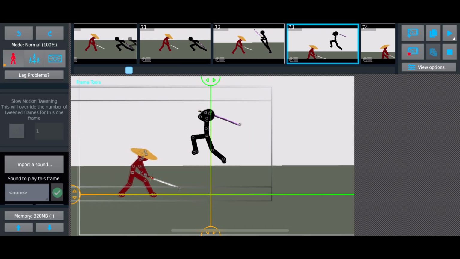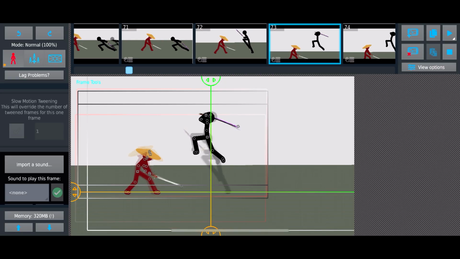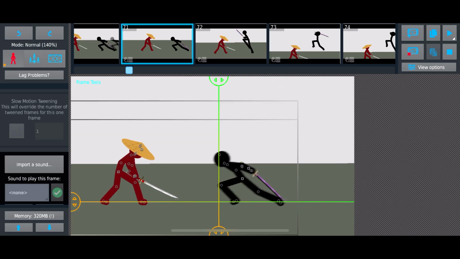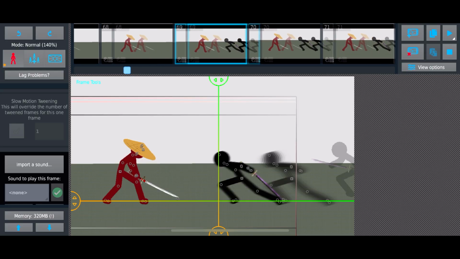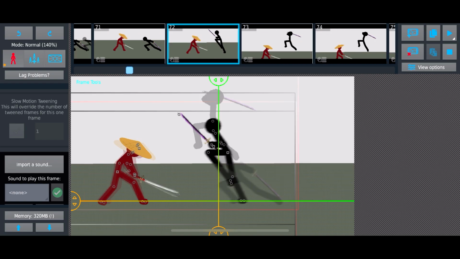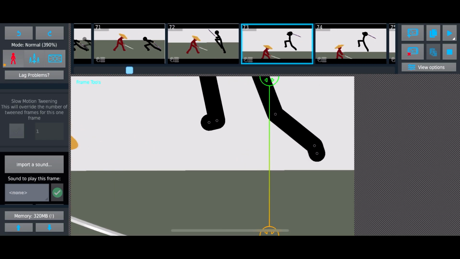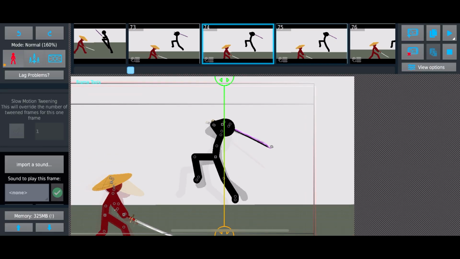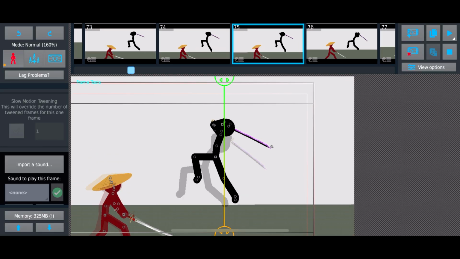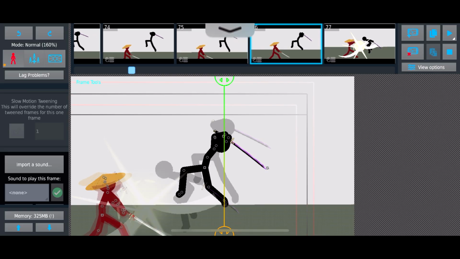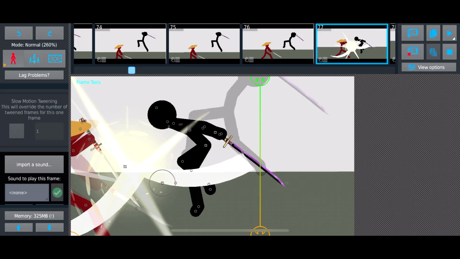I really don't know how to explain things that well, but I really hope you understand what I'm saying. It's good to add these little stretch things to give your animation a certain look, even though it's not really going to show when you play the animation. You can barely even see it, but it's good to have it there. I have him in the air just a little bit here. I'm double framing so that it takes some time for him to come down. Then he comes down a little bit and then he strikes.